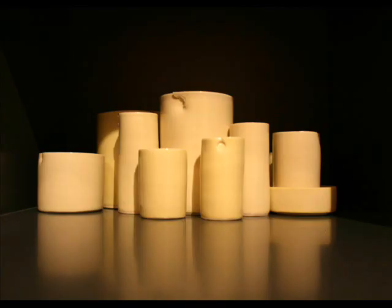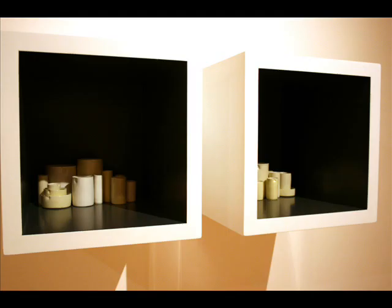All of these pots within the installations are individual. De Waal does not have a maker's mark — he does not use a traditional stamp that one would see on the bottom of a piece of porcelainware. He instead has trademark shapes, throwing at his potter's wheel something entirely different at every take. On every single pot, there is a final note, a final mark — a lip added to a long thin vase, or an indent. In doing this, these minimalist pots have a life of their own. They become unique, and each becomes different.